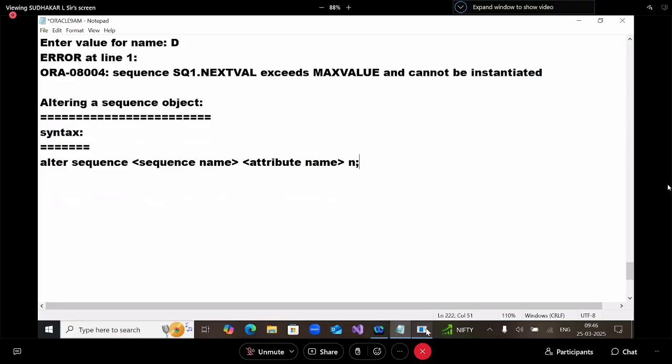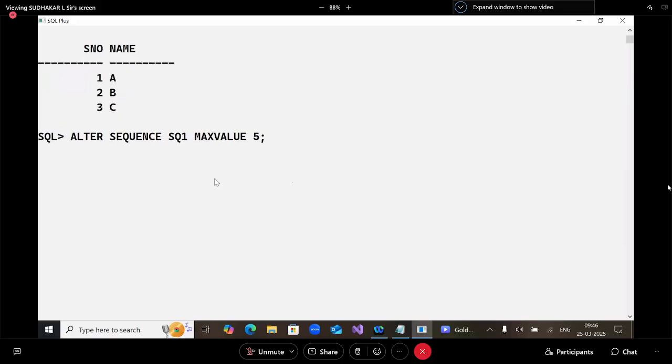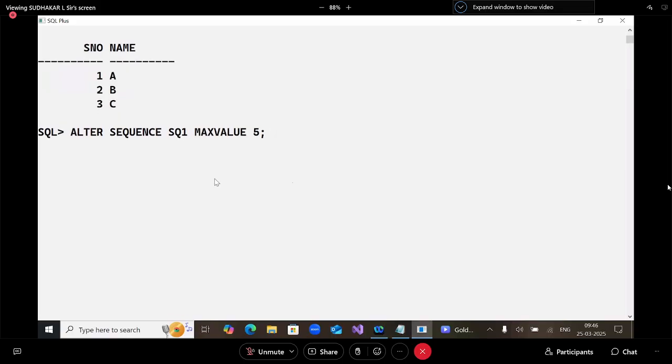So as per this syntax, you just go to alter now. ALTER SEQUENCE, sequence name, and which value do I want to alter? Max value. Suppose initially my sequence was created with max value 3, but now I'm going to take 5. And as you see, your sequence is altered.